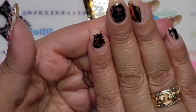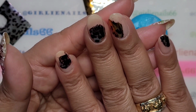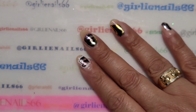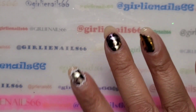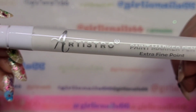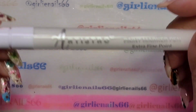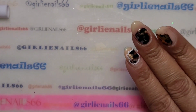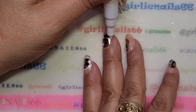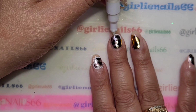Okay, so what I decided to do, I was trying to play around and come up with an idea. I'm going to use my Artistro paint marker pens. I got these off of Amazon. I'll link them down below. I've shown them quite a few times. I've got different colors.